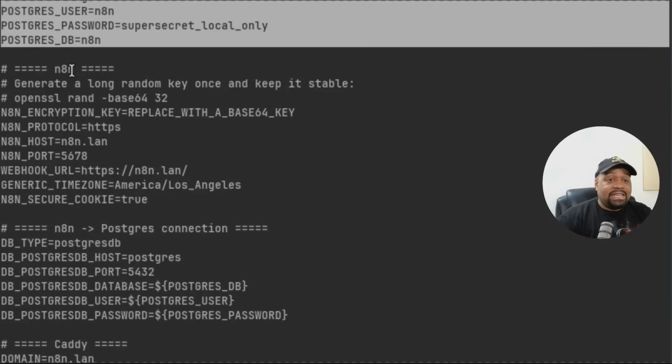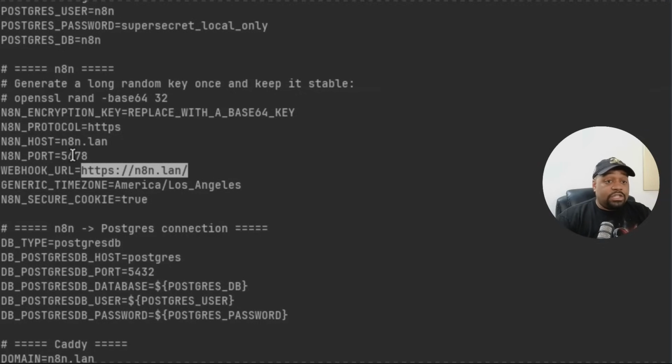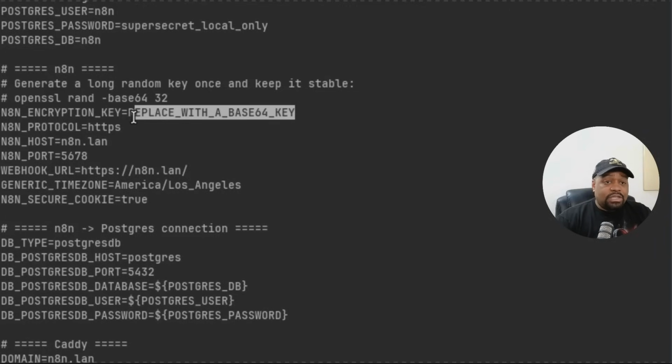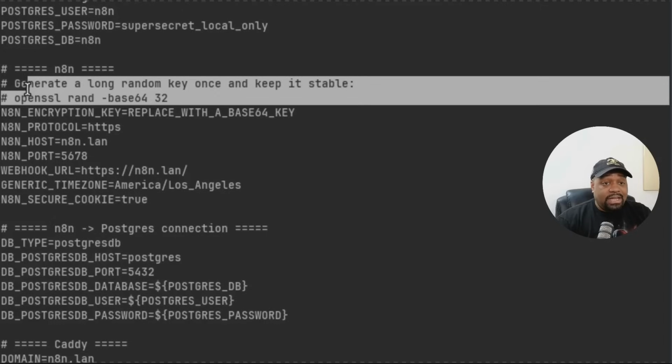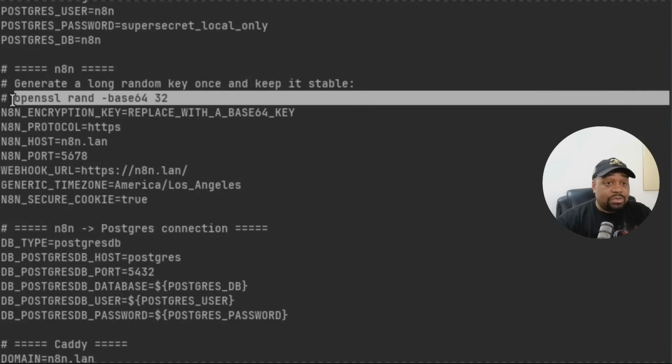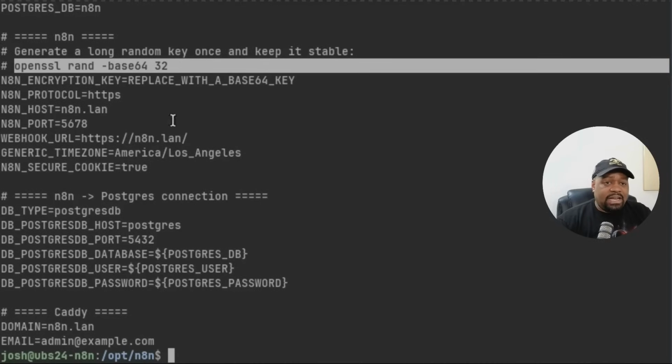This right here is n8n. All you have to do is set all these changes in here. If you got a different URL, you want to change that. If you want to use a different port, the host name, which I named the host that, the protocol. Right here is a key that we are going to create. And I put the instructions on how to create that key right here. And all you have to do is run the OpenSSL, and that's included in Ubuntu. So I'll show you guys how to run that actually right after this. So we can go in and modify this and put a key in there for it, because it's needed when n8n does the first setup of the actual application.